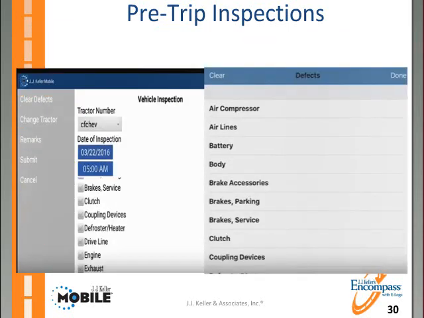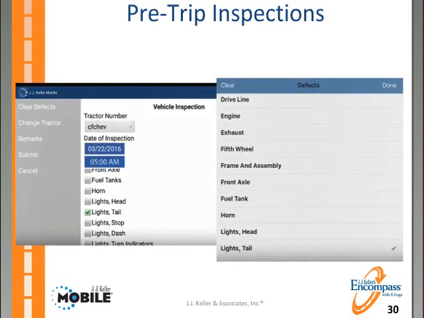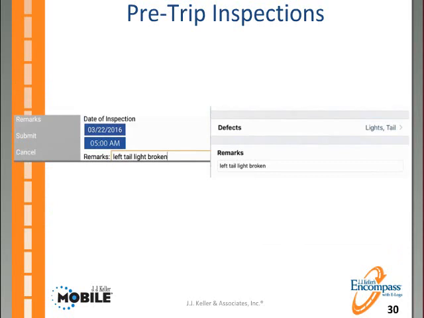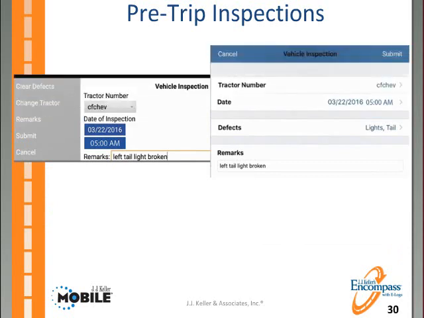That's going to bring up an image. Now this image here shows a portion of the defect drop-down list that the driver is going to view once they uncheck that box. They're going to want to select the appropriate remark. In this case, there indicates something's wrong with the tail light. Then they're going to want to add a remark. This makes sure that your driver makes it easy for you to locate what the problem is. In this case, they're indicating that the tail light was broken on the left side. And then once all this is done, they're going to go ahead and submit that DVIR.